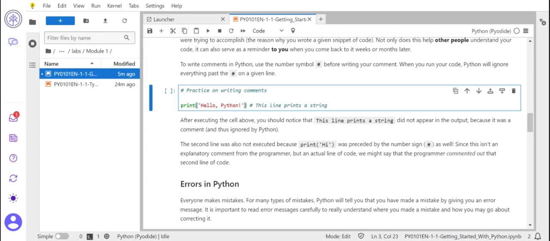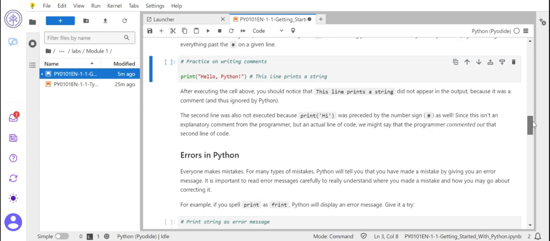You can either use the single quotation or you can use the double quotes. Both of them will work, but make sure that you don't use a single quote and then a double quote. This will print out an error. Make sure that you're using the same type of quote. So this would work as well as single quotes would also work, right? So this is basically how to write comments in Python.